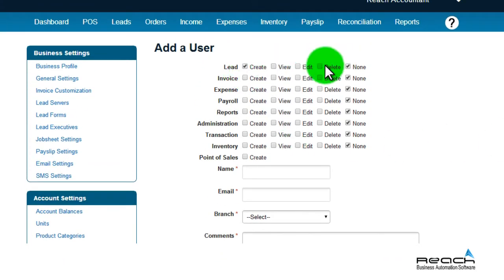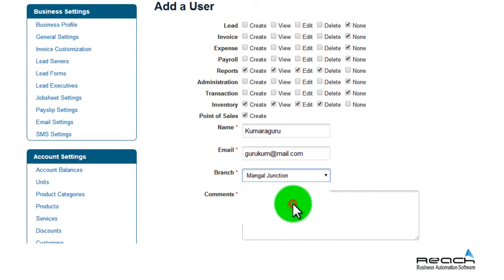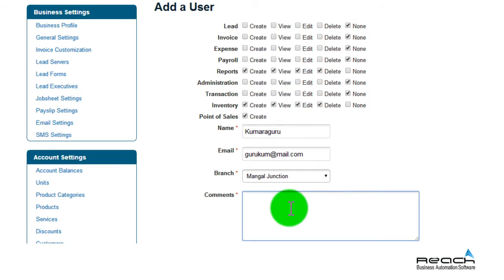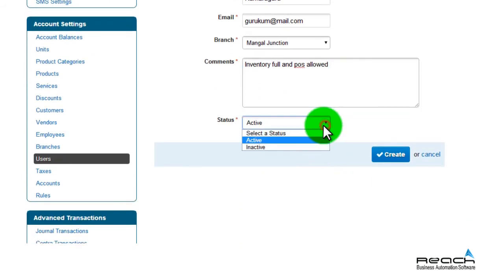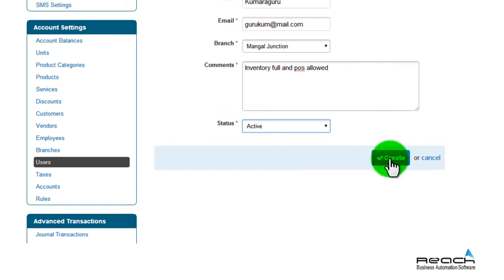Select the required options. Type the name of the user, email ID. Select branch. Insert comments. And select Active from State. Now click Create to save.